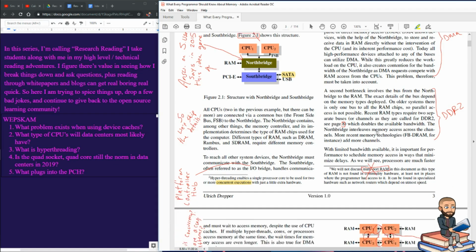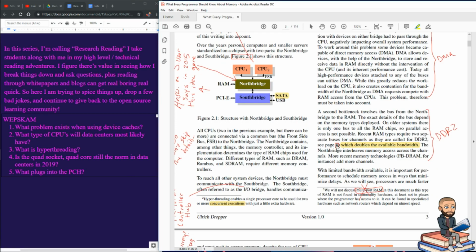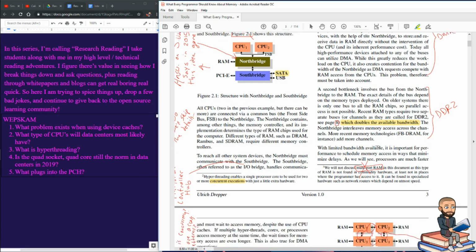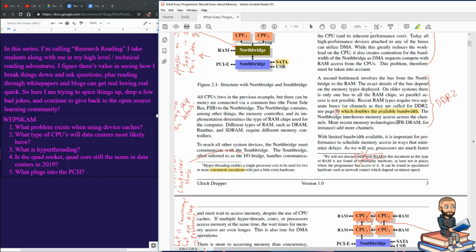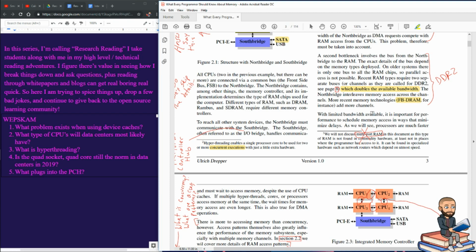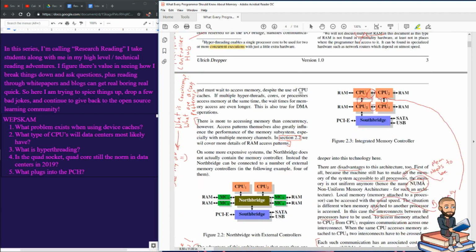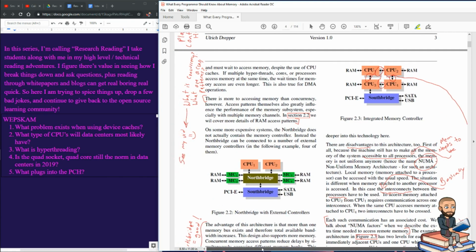Then they're going to go into DDR2. DDR2 doubles the available bandwidth, so that's the 2 maybe, plus, I guess, the fact that it's the second version of DDR. When we get to page 8, we'll be able to read a lot more about that. Let's take note of FB-DRAM being here. So there's all these different DRAM types, but I'm trying to speed you along here while staying pretty true to the order of the book.